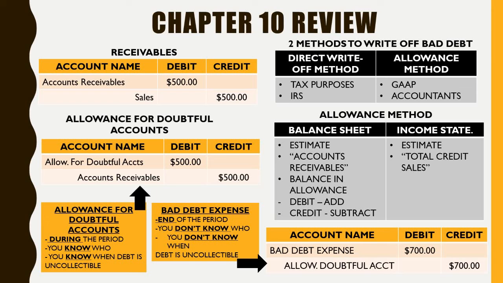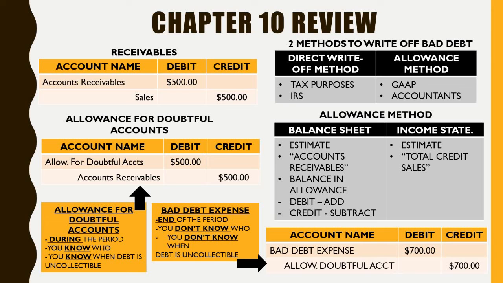And that's considered a contra account, and it happens during the given period or during the year. Once you've exhausted everything and you see that you still have a balance in your allowance for doubtful accounts, that's where at the end of a given period, whether it's at the end of the month or at the end of the year, you're going to create an adjustment entry to write off the bad debt expense, or write off that loss that you're not going to collect. So in this case, when you create the bad debt expense, you're going to debit bad debt expense and you're going to credit your allowance for doubtful accounts. Okay?